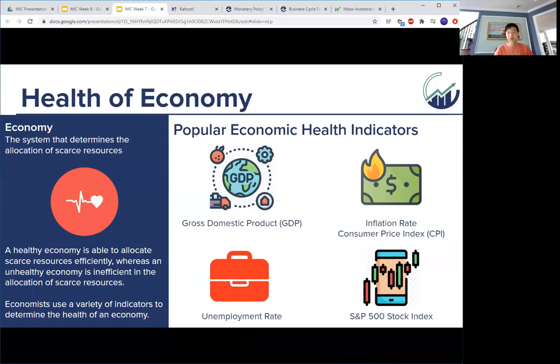So if you remember from earlier, market indexes are hypothetical portfolios of investment holdings that represent a segment of the financial market. So the S&P 500 index is a market value weighted index of 500 publicly owned stocks that are combined into one equity basket. So this basket of stocks has become the industry standard and benchmark for the overall performance of the US equity market. And it can be used as a measure of the nation's stock of capital, as well as a gauge on the future business and consumer confidence levels.